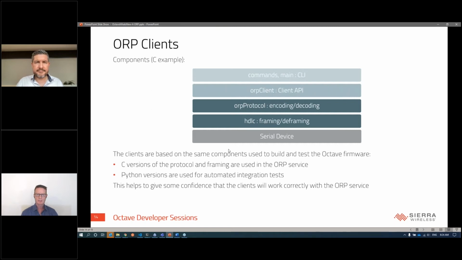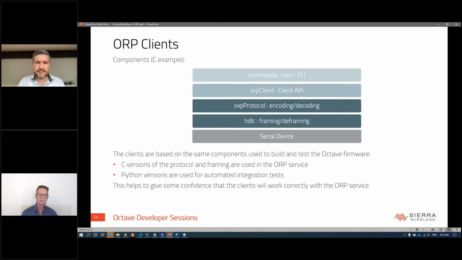So we can just give a quick overview of the code if you like. So this is the C client. It's actually quite simple. It uses the TTY or serial device. And then Octave is an HDLC framed protocol. So we have an HDLC framing and deframing module, a single file.